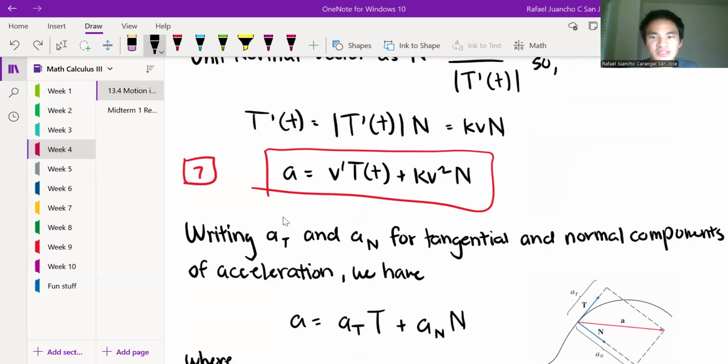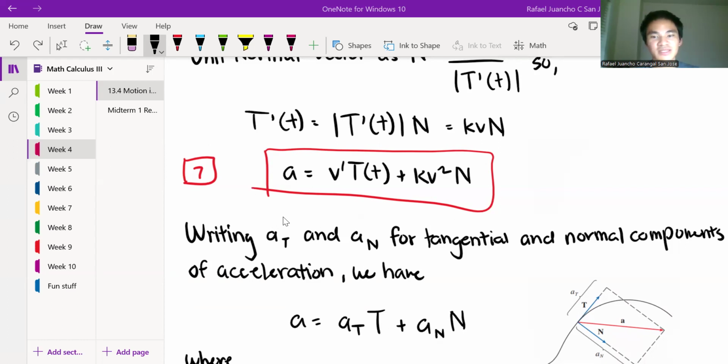So the first thing to notice is that the binormal vector b is absent. No matter how an object moves through space, its acceleration always lies in the plane of t and n. So it's an osculating plane. And recall that t, the unit tangent vector, gives the direction of motion, and our unit normal vector n points in the direction the curve is turning.